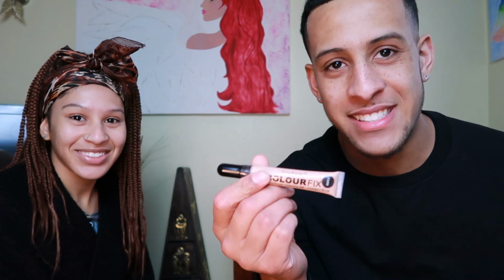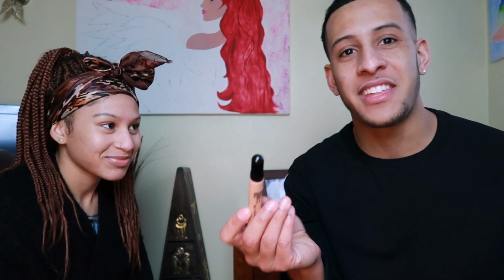Okay, people, so the first thing I'm going to be putting on is some concealer, and I feel like this is the thing that all the girls put on first, because I don't know, I think this is the thing that's used to reduce spots. So, here goes. Oh wait, it's got a brush on it? Yeah. Oh, okay, so it's already got a brush on it. Actually, I've had girlfriends, so I know how this goes. So, here we go.